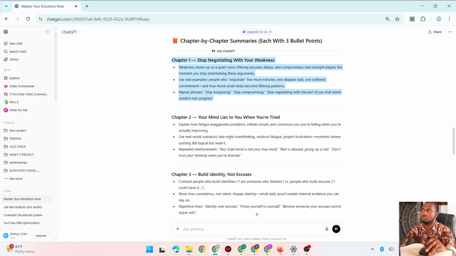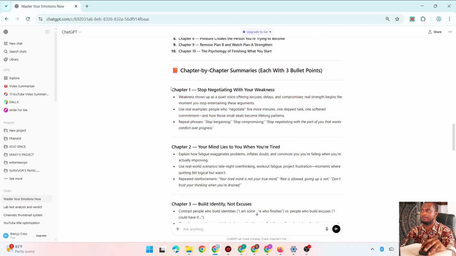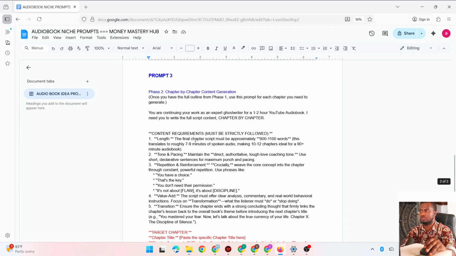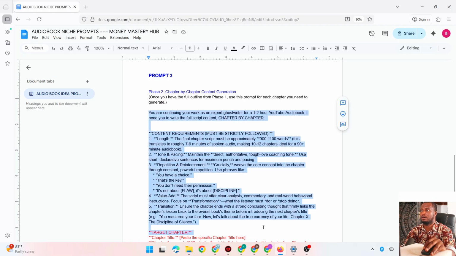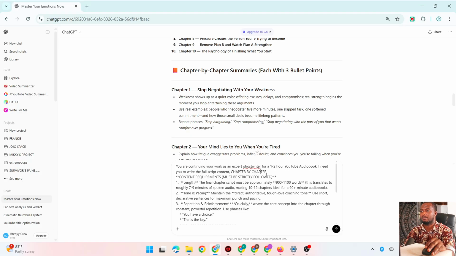So we've got to expand each of these chapters so as to create a long video script that will give us a video that is no less than 1 hour, according to the sample channel we are modeling. Now to achieve that, there's a prompt for doing that too. So go ahead and copy the third prompt here, which is the prompt for expansion. I will go ahead to copy this chapter by chapter.